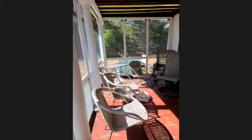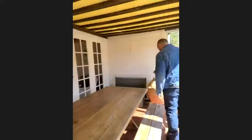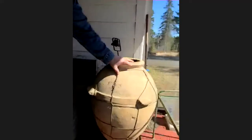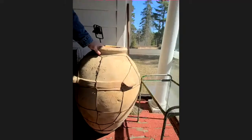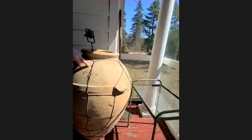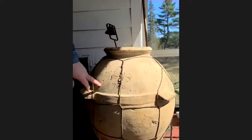So this, you know, we're afraid to sit in these mid-century looking wicker chairs just because we're afraid we're just too big and we're just going to fall through them. But we have sat at this amazing picnic table with lots of friends in the summer and eaten lobster. One of the things that we're really curious about, and I know this isn't Antiques Roadshow, but is this thing, which is a big pot. It has that IHS with the cross, which I know is something. I've looked that up, and it says 1706.